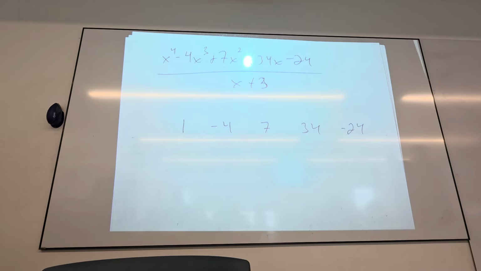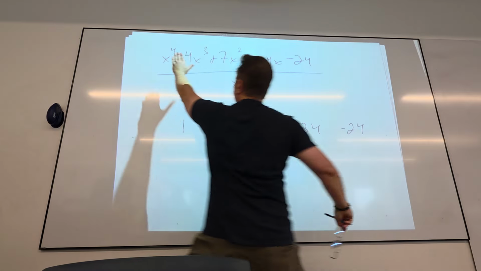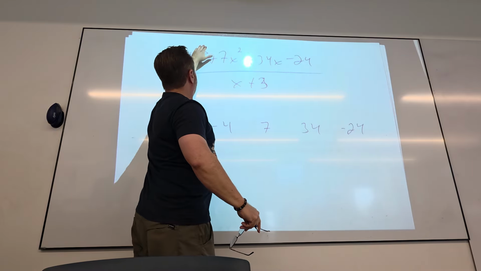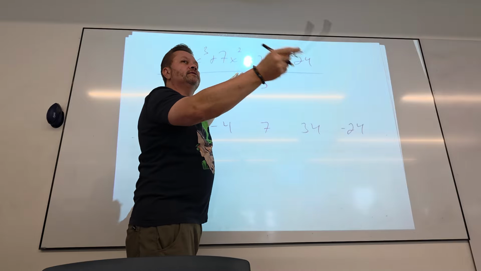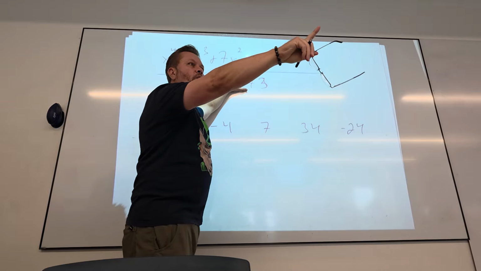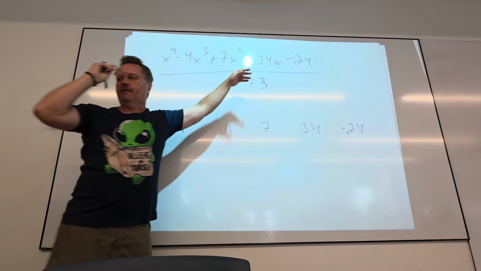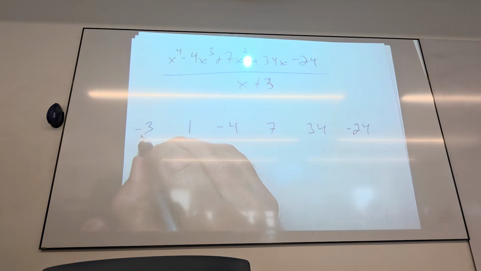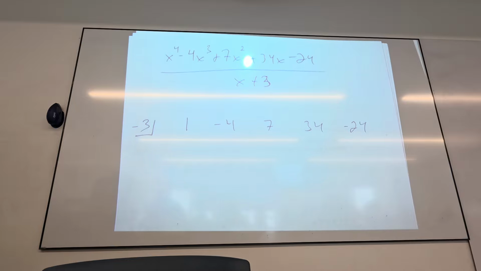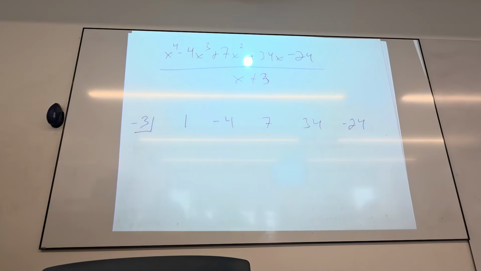So 3, I'm going to take all the x stuff out. So there's a 1, there's a -4, I got all that. That's 3. But what I'm going to put is -3. I'm going to change its sign once instead of every time. So I'm going to put, I don't like hockey, but I call this a penalty box. I'm going to put -3 over here. This is just the format. You'll see.